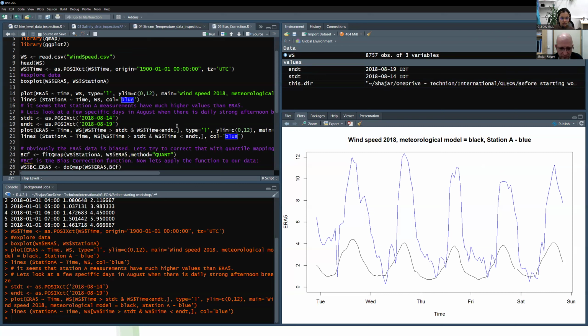The question is about why I'm using as.POSIXct instead of as.Date. Yes, the question is why. Because this contains also the time, date and time.